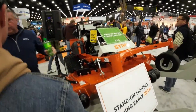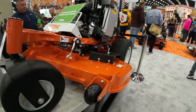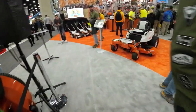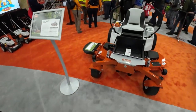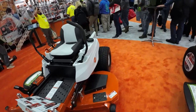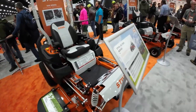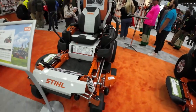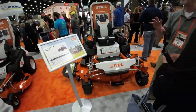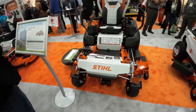The biggest news of the show is Steel is now into zero-turn mowers and stand-ons. The biggest disappointment is they're made by Briggs & Stratton, meaning it looks like they just picked models out of the Ferris and the Simplicity lineup and painted them orange and cream. So, I guess the big thing is it's going to give Briggs & Stratton a boost. Maybe they'll continue making zero turns now. They've had problems in the past. The dealer networks fell apart, and they just weren't as popular as they should have been. But no word on if all 5,000 Steel dealers are going to get these, or just select larger dealers are going to carry them. So check with your local Steel dealer and find out what's going on there if you're interested.